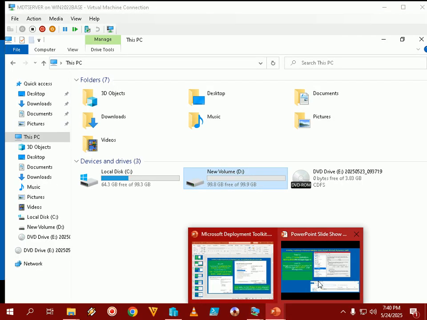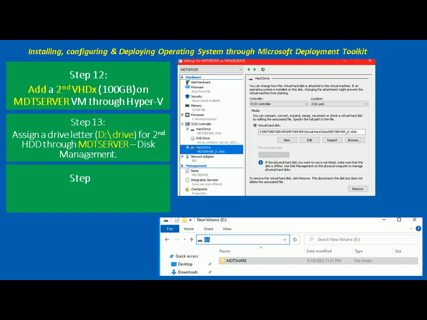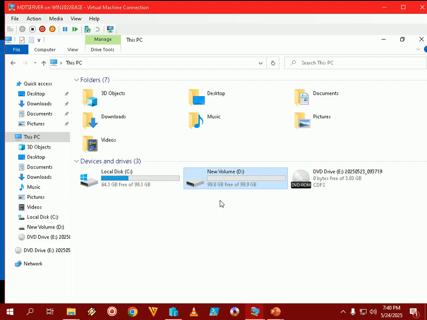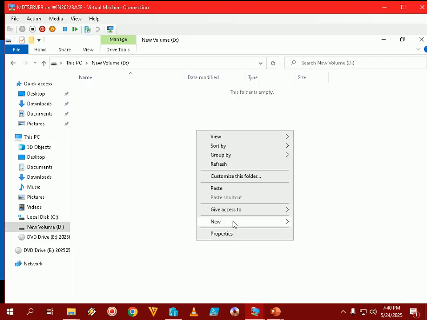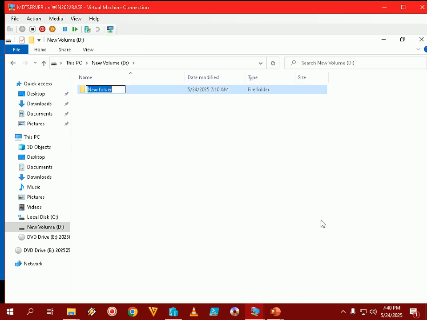Okay, and now the next step is to create a new folder as MDT share on the D drive for the MDT server. So I will just create a simple folder over here, MDT share.